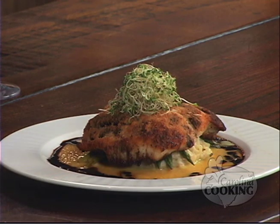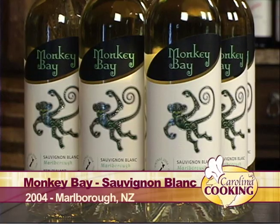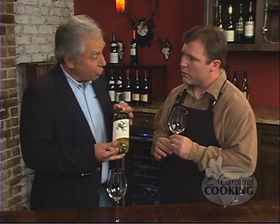Well, we do have grouper here. We also have almond in the grouper, kind of on the coating there on the breading. So, did the almond throw you off at all? Not at all. It'll add a nice little complexity, but we're really dealing with the grouper as the main ingredient here. Okay. And what I bought is what is really my favorite fish wine. Wines made from the Sauvignon Blanc grape. That's to me a no-brainer, but that's personal taste. But really, I think Sauvignon Blanc, although very versatile, to me has a marriage with fish that's just unbeatable.